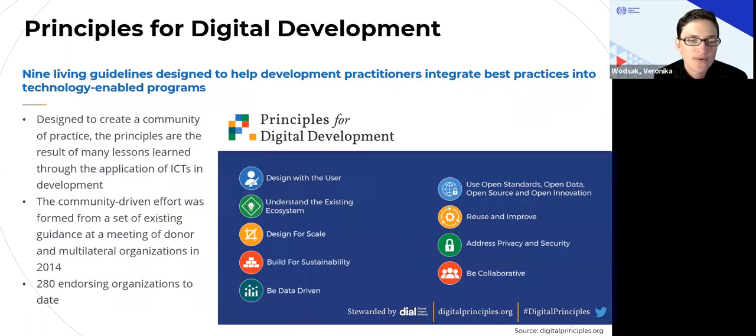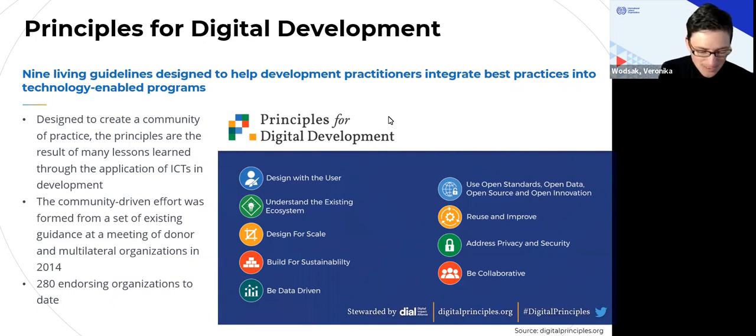So our starting point were the 9 guidelines designed to help development practitioners integrate best practice into technology-enabled programs. These are the principles for digital development stewarded by DIAL, and this was created jointly through a community of practice. And as I said already, we're going to look into more detail during today's webinar on 4 of these principles, but there are 9 overall.